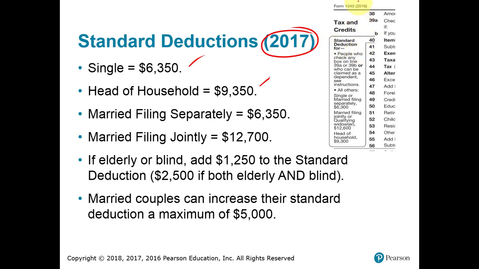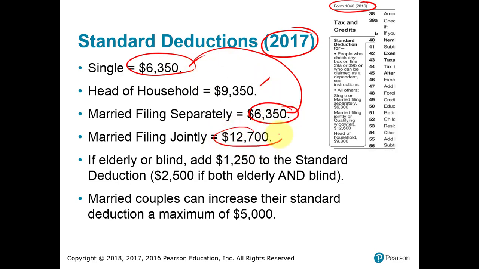If you're taking a look at the 2016 1040 form, off to the side in the margin will be a short list of different filing statuses and the related standard deduction. You can see that the single and the married filing separate, just one of the spouses can claim the same amount of standard deduction. And here the joint is just double the standard of single or separate. And the head of household kind of falls in between the single and the married filing joint.